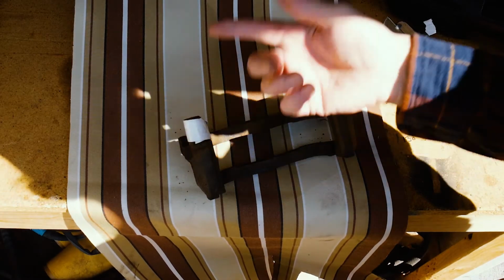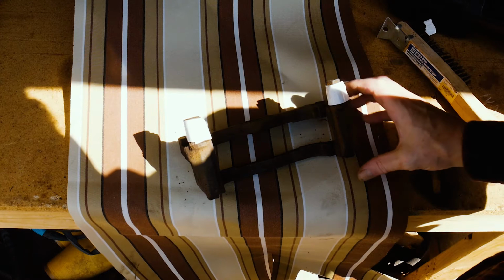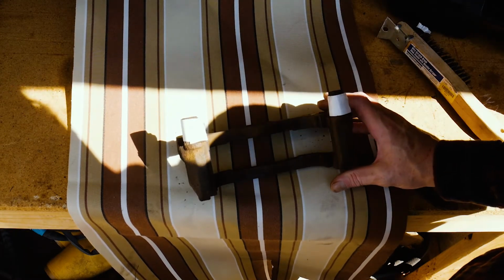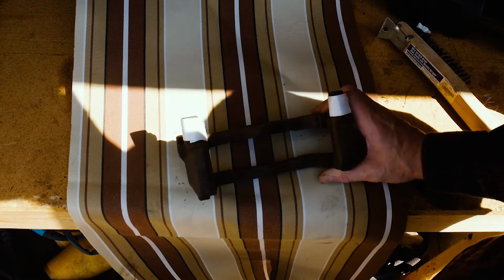So I got the boots taped off so they won't get overspray on them, and now it's pretty much ready to get some paint, and so we'll see how it goes. Wish me luck.